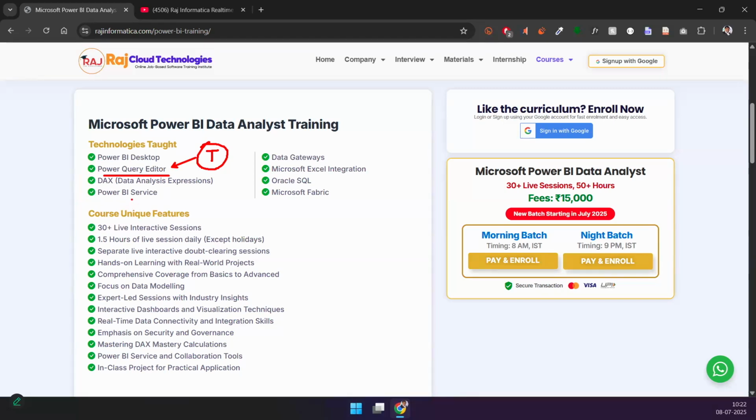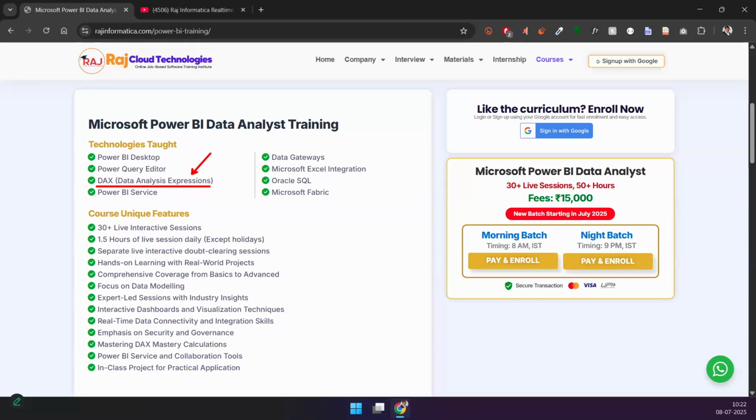And then we will be diving deep into the DAX concepts, and we will reserve one-third of this entire course for DAX discussion. I can guarantee that it's going to be more than 10 hours. We will have roughly about 35 hours of lectures from my side. But out of those 30 to 35 hours of lecture, at least 10 to 11 hours is going to be reserved for DAX. We will be talking about that extensively. I'll give you a good, nice foundation on DAX.